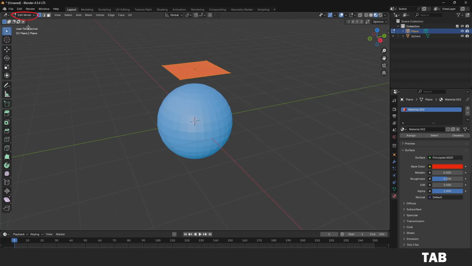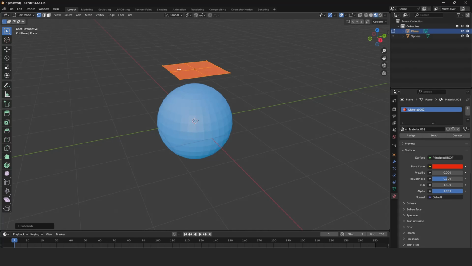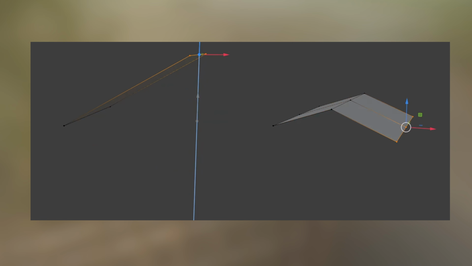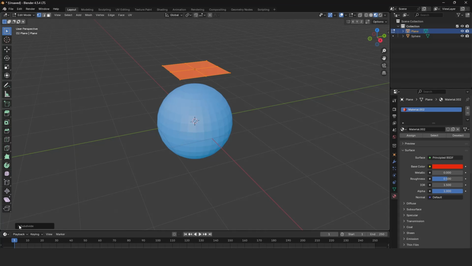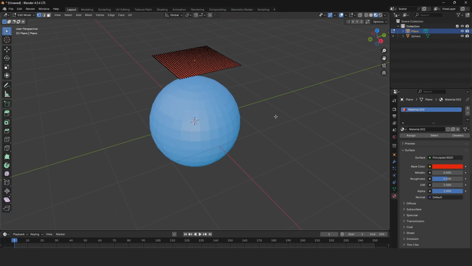Select the plane and switch to edit mode using the top menu or the Tab key. Right-click on the plane and choose Subdivide, which will split the plane into several small squares. This step is important. As long as the plane consists of a single large square, it can't be bent or deformed, because bending in Blender works by moving vertices, and there are only 4 of them here. In the number of cuts field, set for example 30 cuts. The more cuts you choose, the smoother the deformation will be, but the more complex the model becomes.